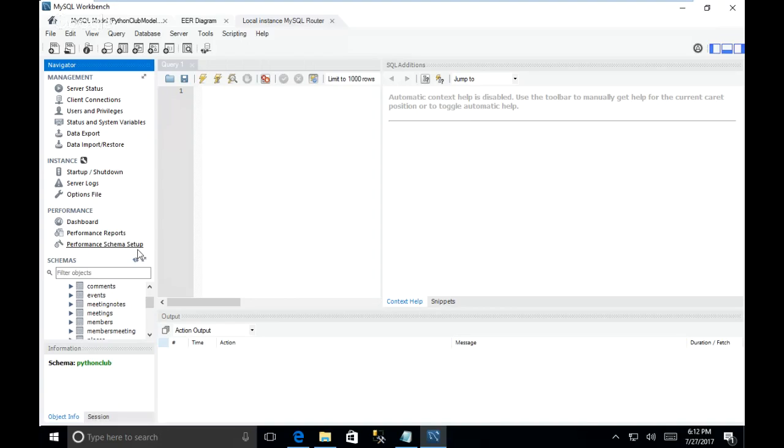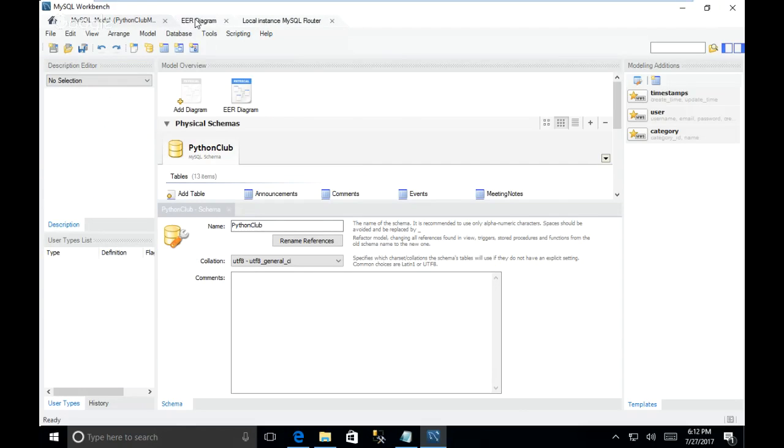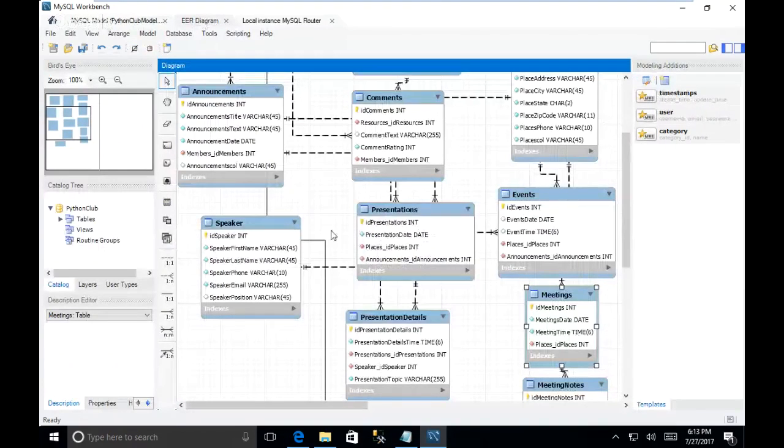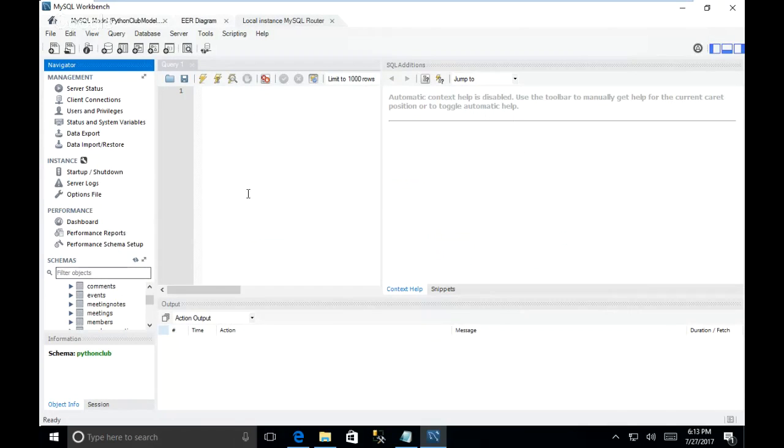If you want to go back to your design, notice up here there's tabs. If I click, there's that. Here's the actual diagram. This is the model schema. This is the diagram in the model. And local instance gives you the database. And what we'll do next time is we'll add data. I'm trying to accelerate this so that we catch up. So we're doing this kind of together.